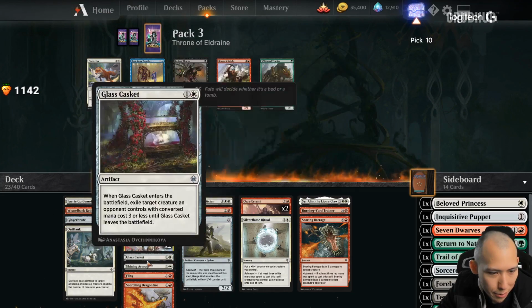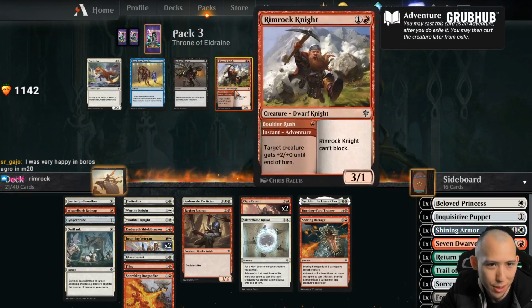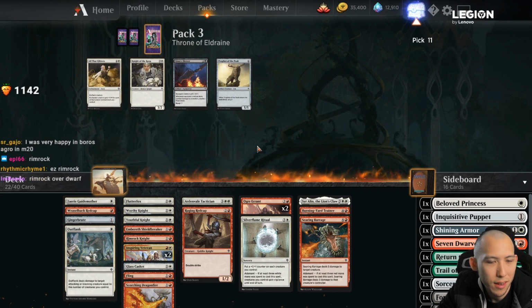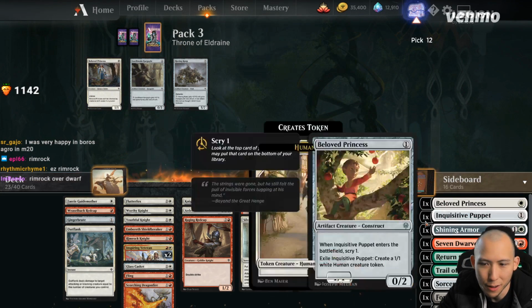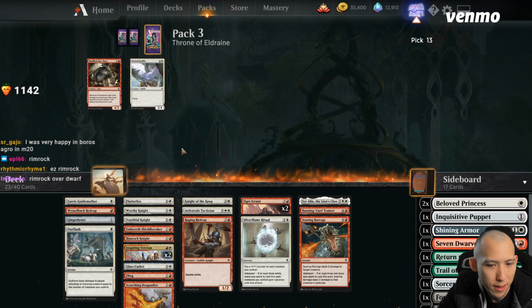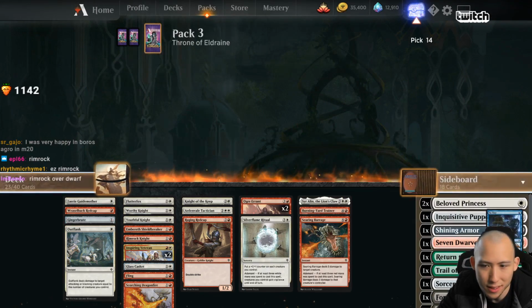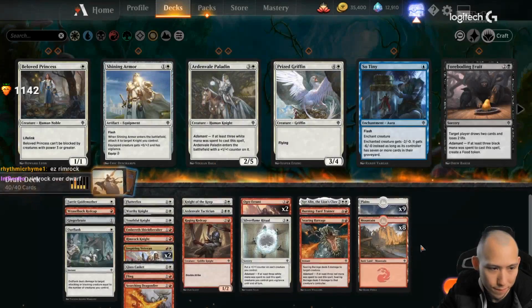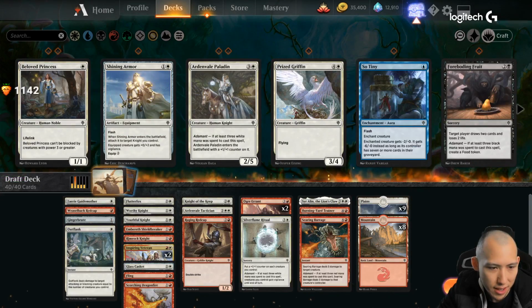Casket, armor. I might be cutting the armor actually. And I'm probably cutting the henge. Never mind, let's just take the Rimrock. It might not be awful to run the Knight of the Keep in this deck. I don't know if I'm running that. I think this is a 16 lander.